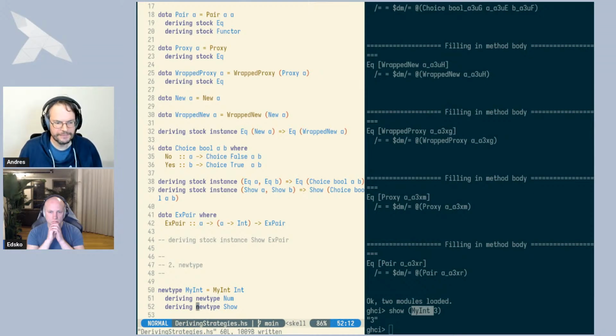If you don't write the strategy, it will pick one, right? And actually, I think the strategy is that if stock deriving is available, it will prefer that. But I really like to be explicit in cases like this, right? So this is a nice advantage of the deriving strategies extension.